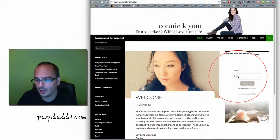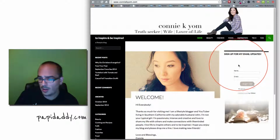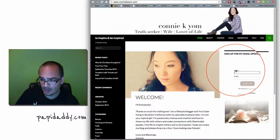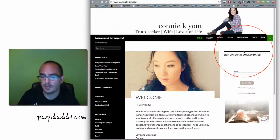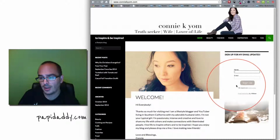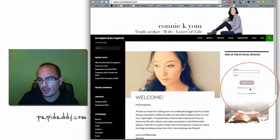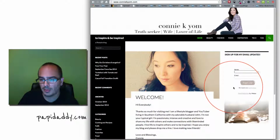One thing that is really great is that you have an email list sign up right here, but it does need a little bit of work. Notice how the text on this case here is different than this case here. Now that's not a huge deal, but it does give you an overall look that doesn't seem cohesive. You may want to update your box a little bit so that it looks more like your theme. The names, the email fields, I would take this off and make it look more like you wrote it. So just customize the form a little bit further.